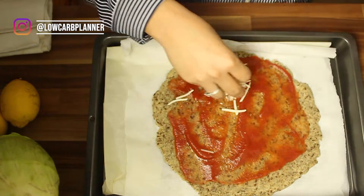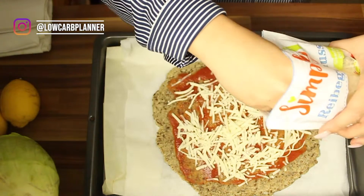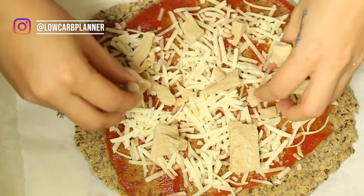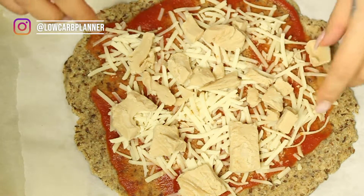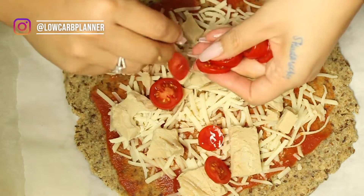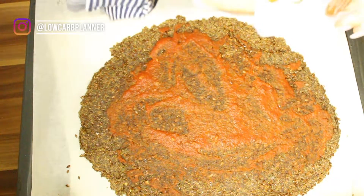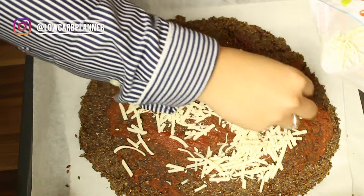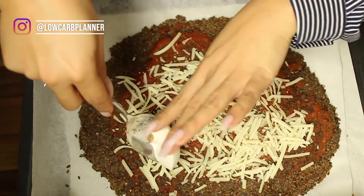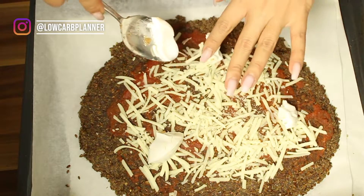Now we top it. I use here Simply V — it's vegan cheese. You can of course go with regular cheese if you're not vegan, which has zero carbs. Next up I add vegan chicken fillets, which are made out of tofu. You can go with regular chicken strips if you want — if you add raw chicken I would recommend baking it longer. We refine it with some lovely small sweet tomatoes. For the flaxseed pizza I also use grated vegan cheese, and I add some cream cheese — vegan cream cheese made out of cashews.